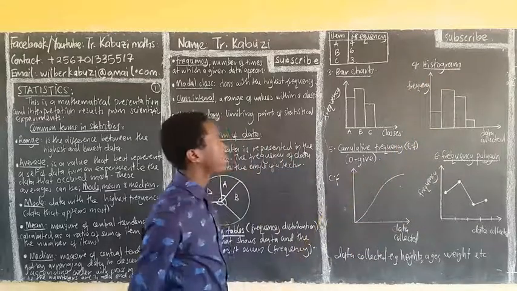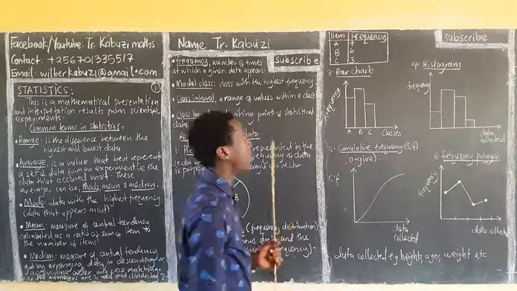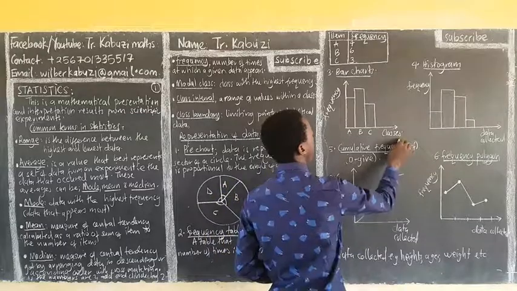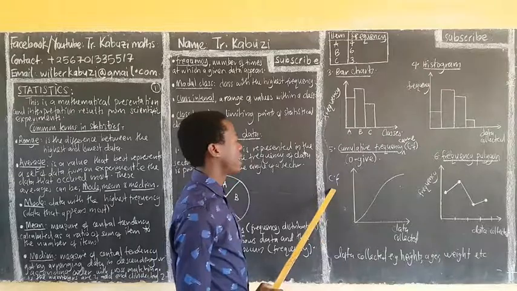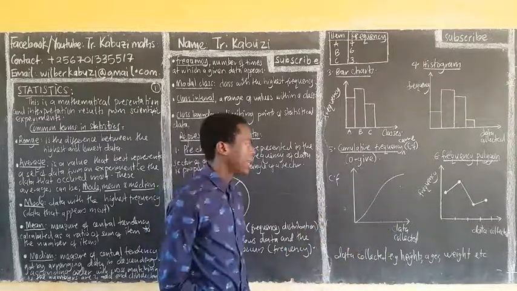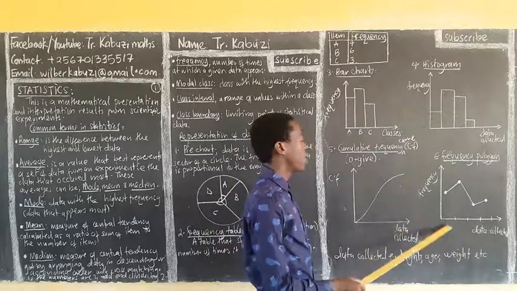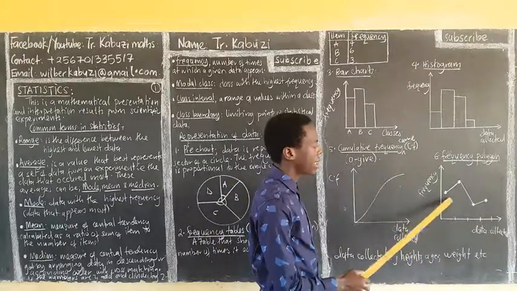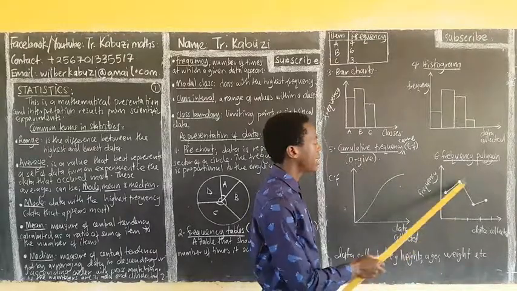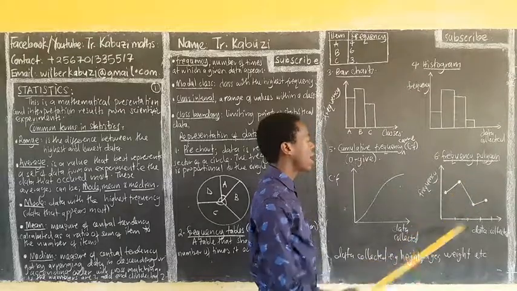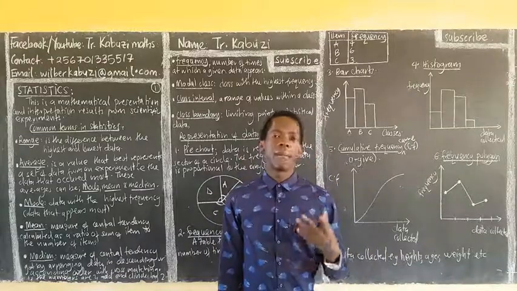Then to make the frequency curve, or what we call the ogive. To make this frequency curve, or what we call the ogive, here I put it against the cumulative frequency over the data collected. Then when it comes to frequency polygon, we put it against the frequency over the data collected. By this side, we are putting it in the middle. We are putting the middle of those classes, and we join it using a ruler. Then we join this using freehand. We are going to see now more examples about these ones.